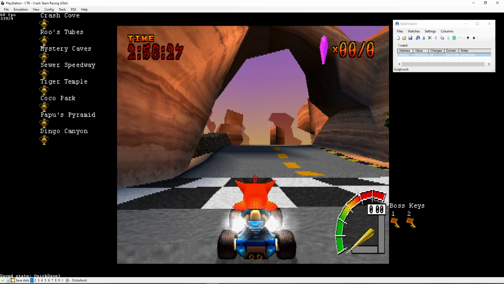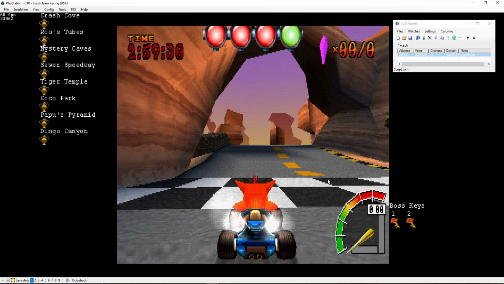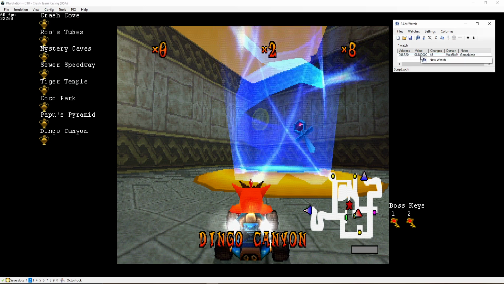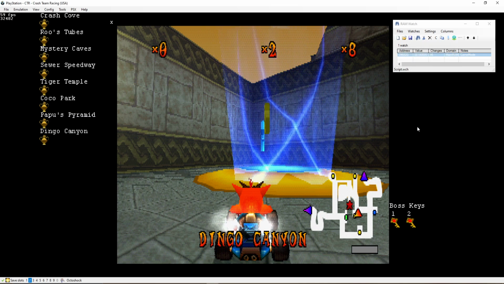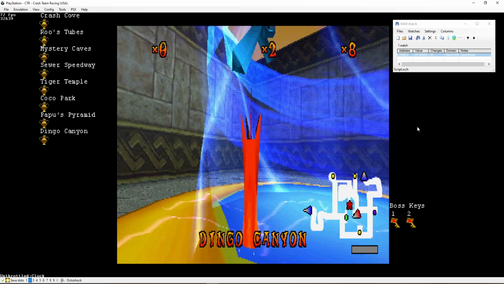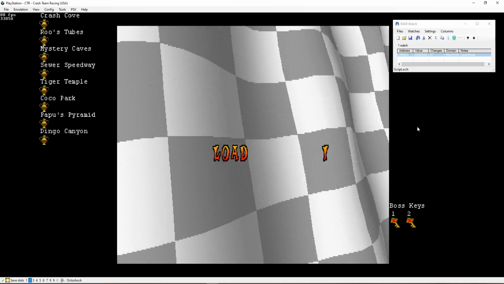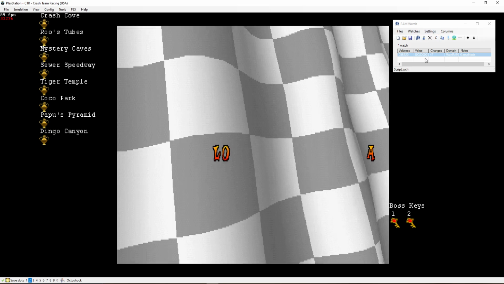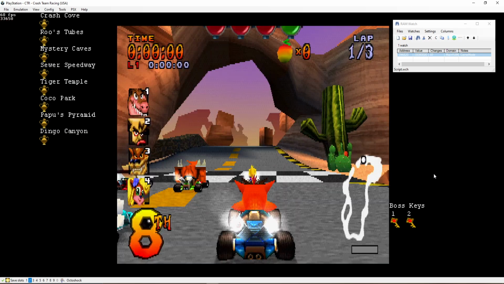As you can see, this is not normal because we have crystals, and this is not supposed to happen in Dingo Canyon. Now, just to be clear, if I were to go here and put back the value how it's supposed to be, so instead of 0.8, just replace it with 0.0 and join this warp, nothing unusual would happen. Just to clarify, that indeed does represent somewhat what is going on with game mode here.